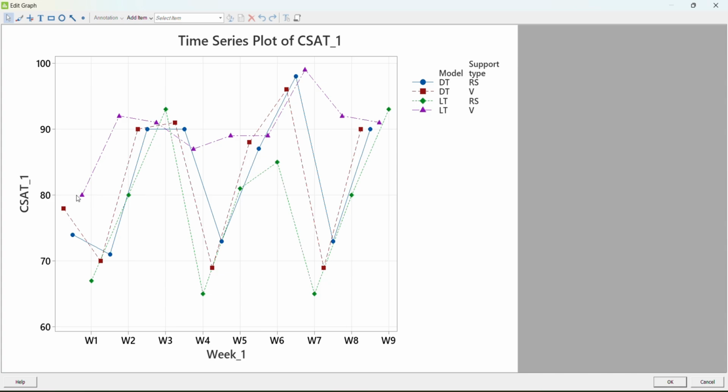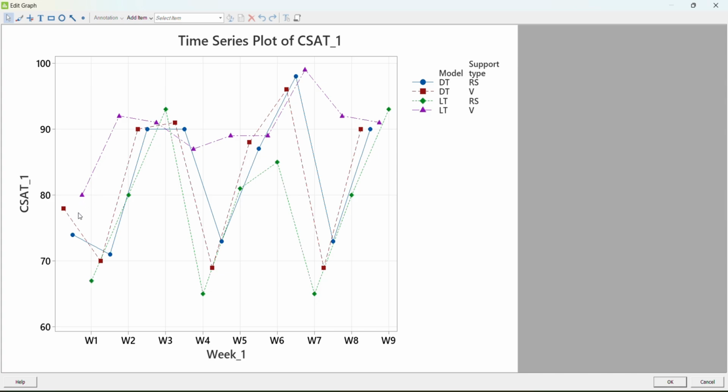So here you have for week 1, you have your desktop voice, and the blue dot will be desktop remote support, right? So that's 1, 2. Then you have laptop remote support, which is again a green color indicator, so a diamond indicator in green. And if you see here, the green diamond indicator is here, and the purple triangle indicator is laptop voice support. So here is the laptop voice support.